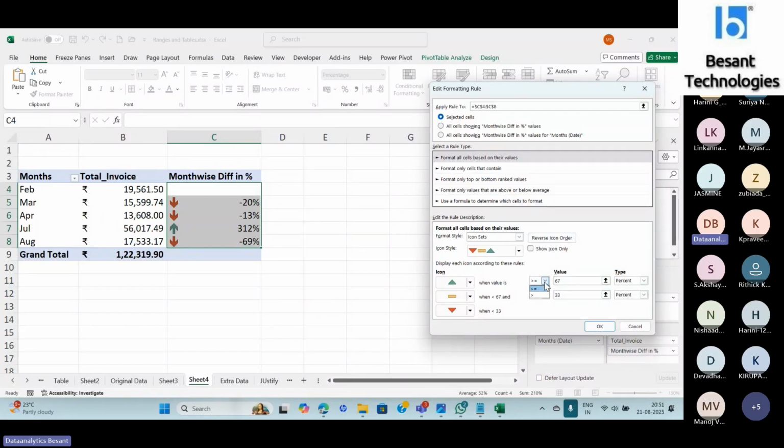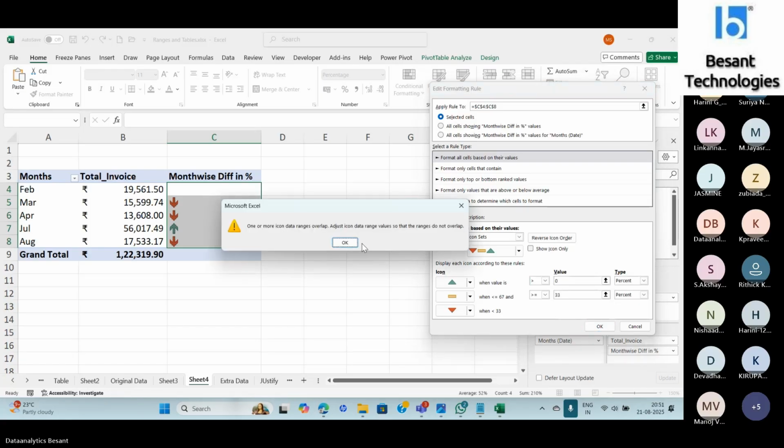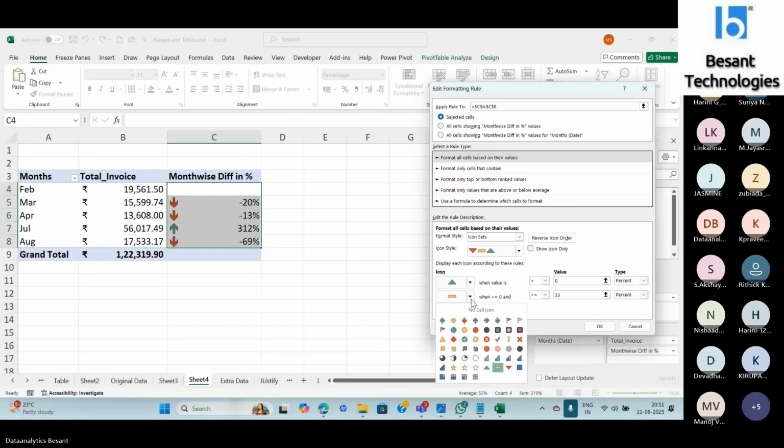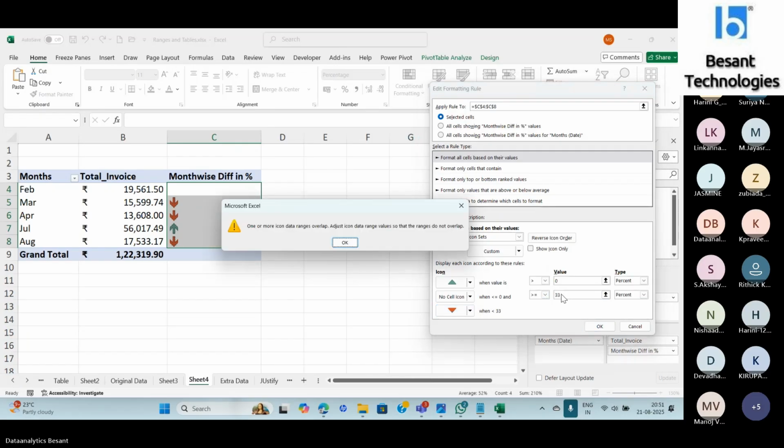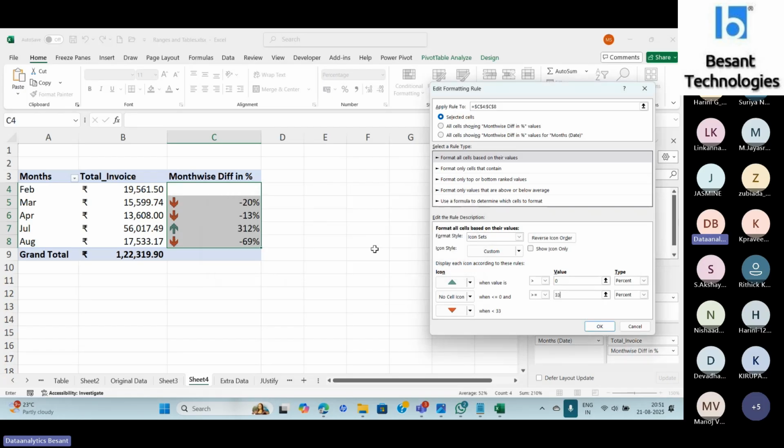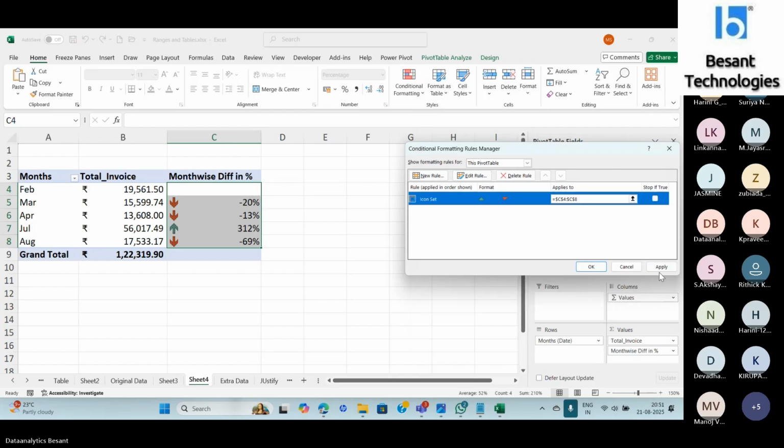It's your percent, right? So I'll take that, it's okay. I'll come here. Percentage also, although it's being displayed as percentage, in the background it's a number.